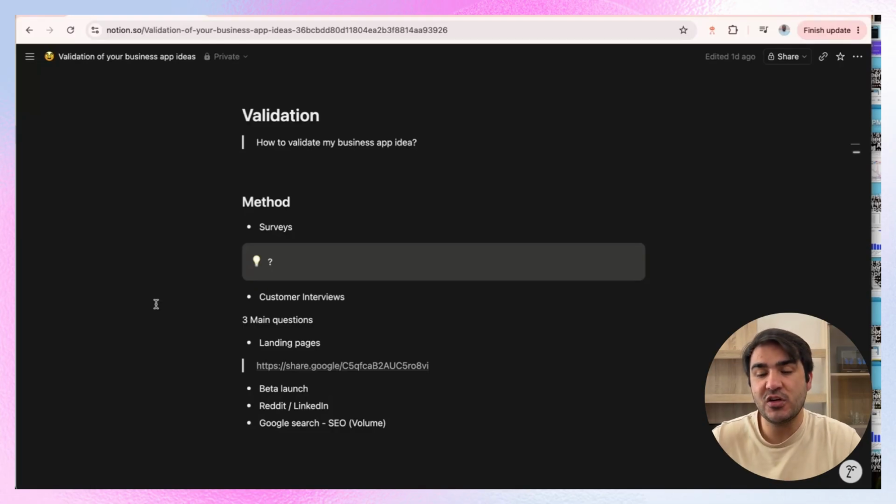So why the surveys are not good ideas, just from my experience, is that you are giving the respondents predefined answers. So you're asking questions, you're giving the answers, and then they just need to choose from those answers. So here you're gathering biased information or details about your app idea. This doesn't give you a lot of good and new insights about your idea. So this validation might be biased and might just give you what makes you happy.